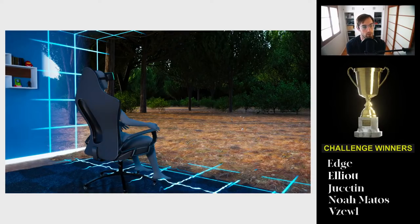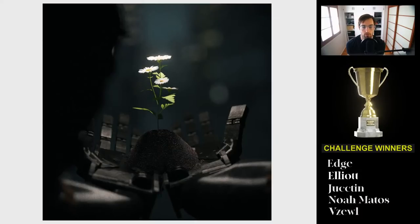Good idea. Three more. We got Carter next. Just wanted to shout you out. How could you not love this? This came very close to winning. I love the idea. I love the way you shot this, built this and lit this. Absolutely incredible. I also love that you have a really dark, kind of over the shoulder, blurry foreground object on the left. I don't know what it is. It might be the robot's face, but it looks cool. If it wasn't there, it would be okay, but the fact that it's there, I love it. I think this is incredible. So congrats to you, Carter.